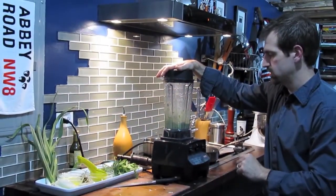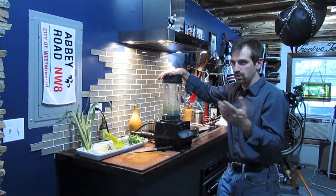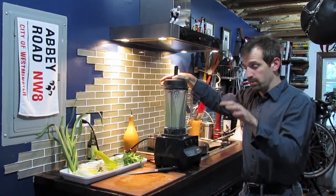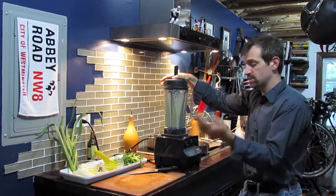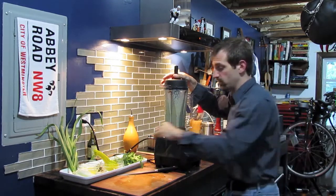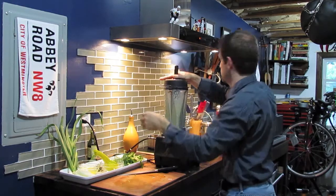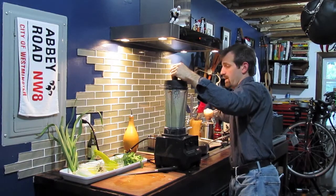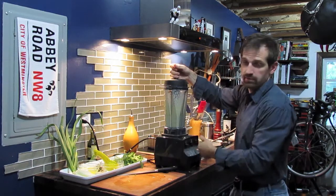We're going to let this go for a little while and see what the consistency is. We don't want to add too much and water it down, but we don't want it to be too thick either — and if it is too thick I can show you how to fix that. You've been running at low to almost low-medium speed. Now it's started to thicken up — increase that speed all the way to high, let it run for about 45 seconds to a minute. Before you do that, throw in a pinch of chopped parsley and about half a teaspoon of salt, and let it rip.